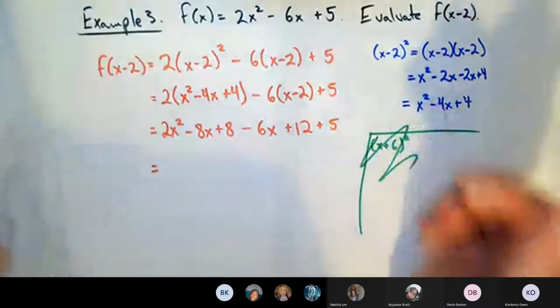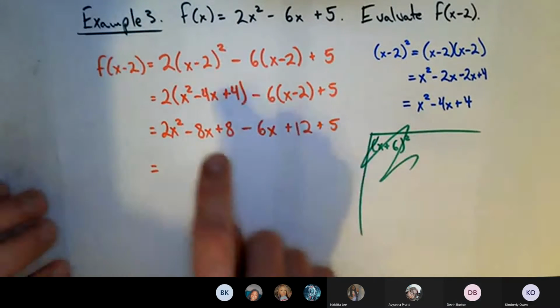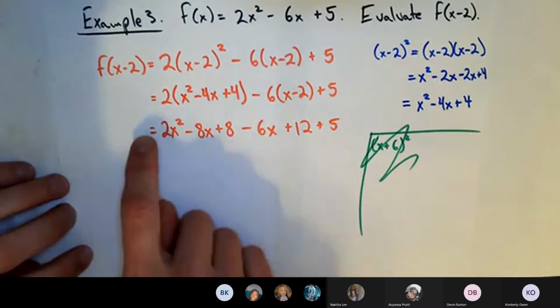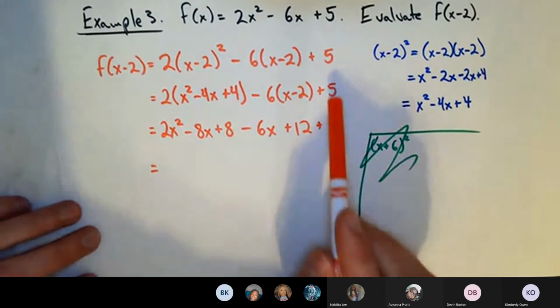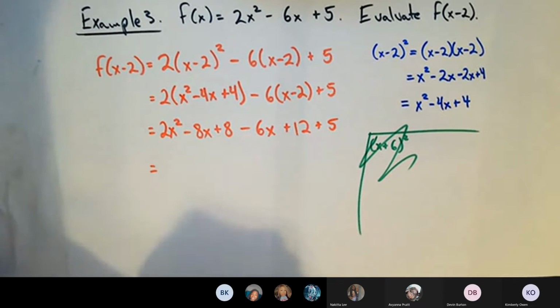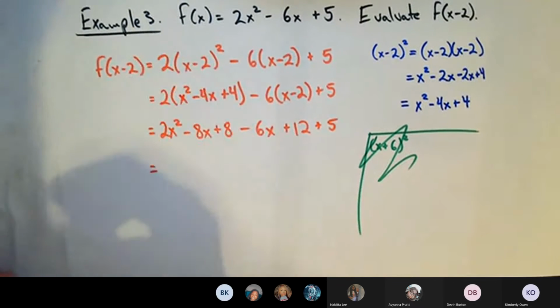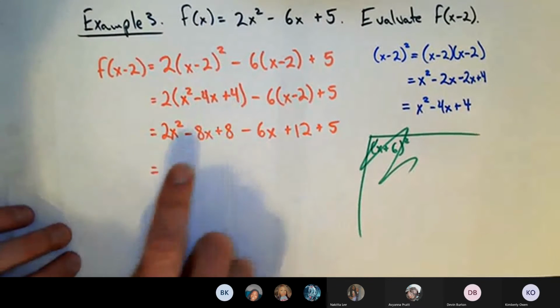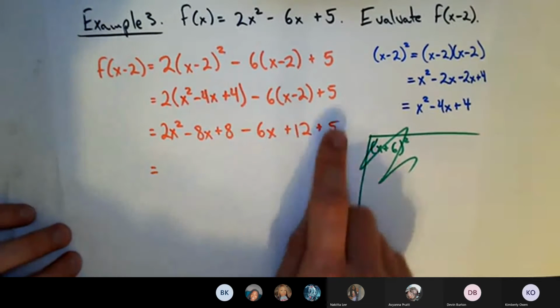So this is one of these problems where you get so wrapped up doing this kind of stuff and doing all your distribution, it's super easy to forget to bring down that constant hanging out at the back, right? So one thing that I do is, you see how I got my equations all lined up? I like to line things up, keep them stacked roughly so that I can tell where they're coming from.